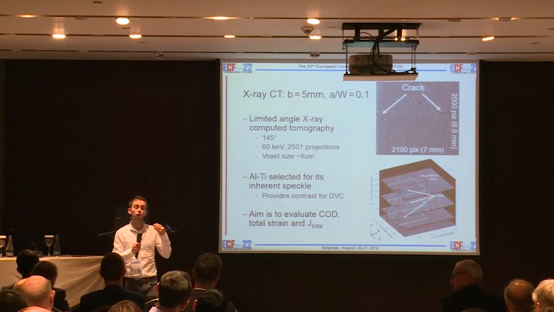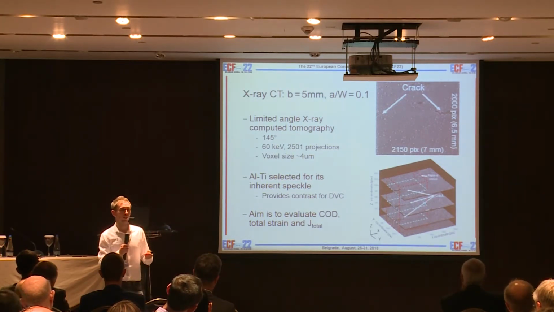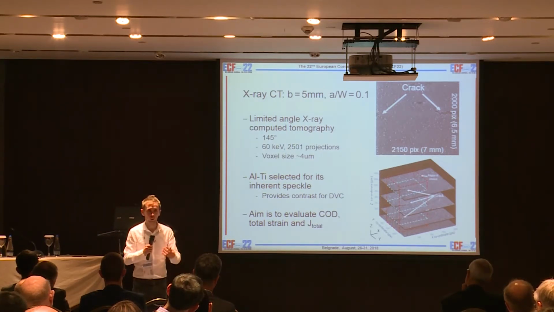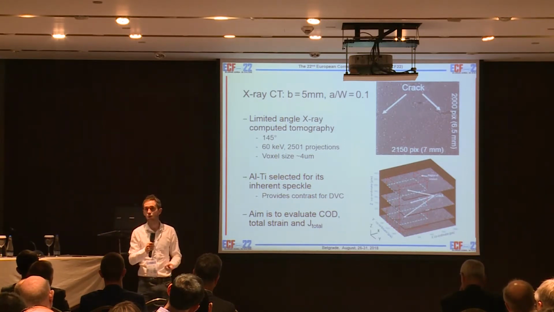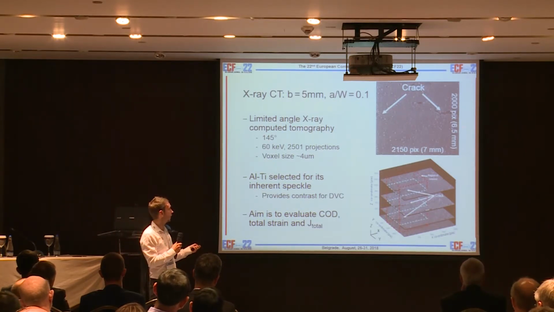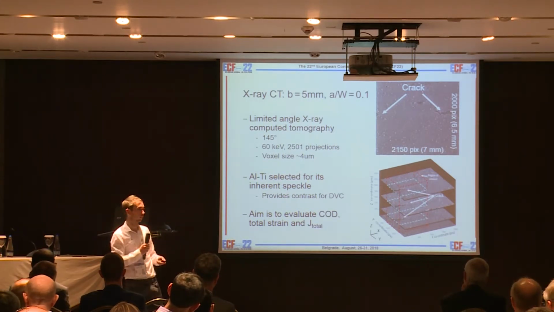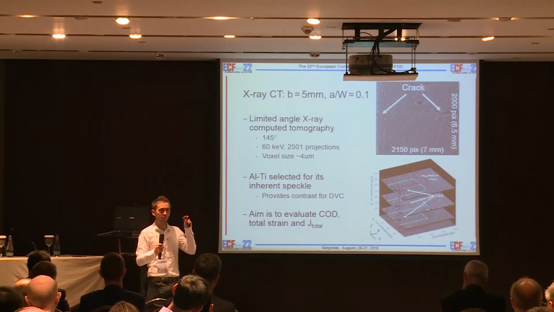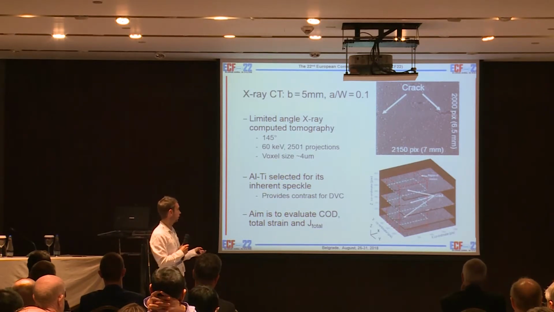Basically that's because we want to do digital volume correlation, which is essentially a 3D analog to digital image correlation. To do that, there needs to be some kind of speckle or texture to the material, because unlike DIC, you can't spray or scratch that pattern onto the material. So here we're leveraging a difference in attenuation coefficient between the Al matrix and the titanium particle. Then we split our 3D tomogram into subvolumes and track the displacement shifts of those subvolumes.